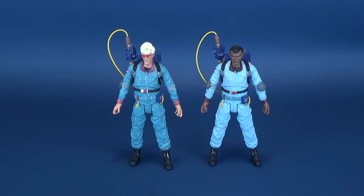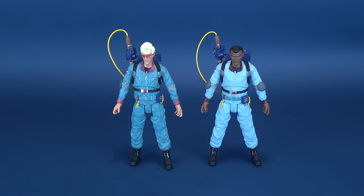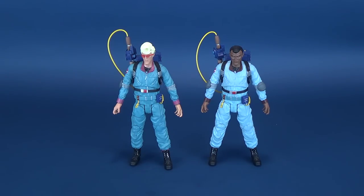Egon, Winston, and Peter had similar heights, with Ray being the one that was a little bit shorter. Diamond Select basically just across the board gave them the same body molds. In some ways it's disappointing — I would have liked if Ray was maybe just a little rounder so they weren't using all the exact same body molds. But even at that, I'm still perfectly fine with the fact that they are using all the same body molds.